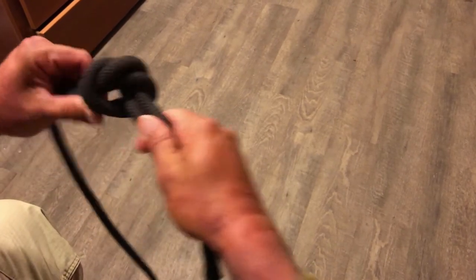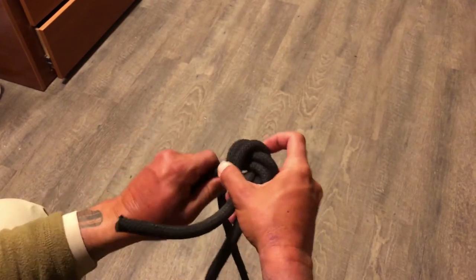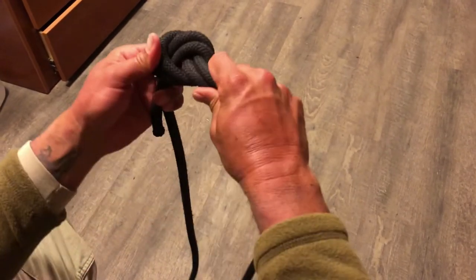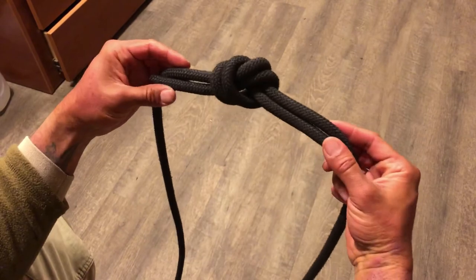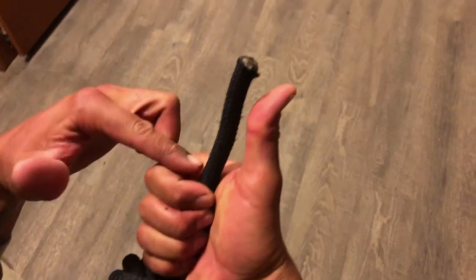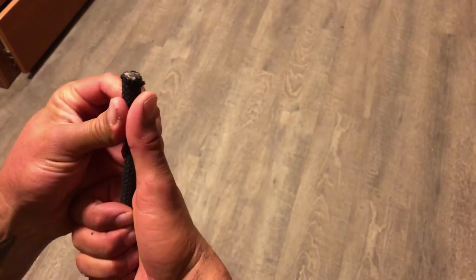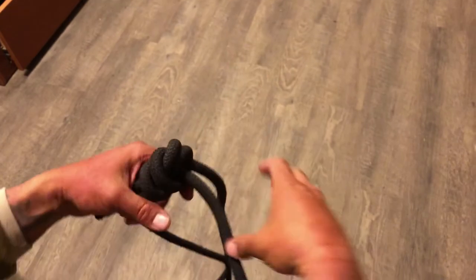So your pigtail rule is still going to apply on this knot. However, you don't need safeties on this knot in particular. So there you can see a nice water knot. This pigtail would not be passing. As you can see, it goes past my hand, but it also extends beyond my thumb. That would be a failing pigtail for your test out.